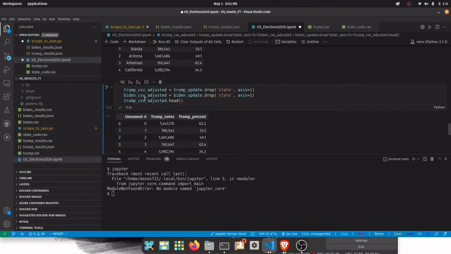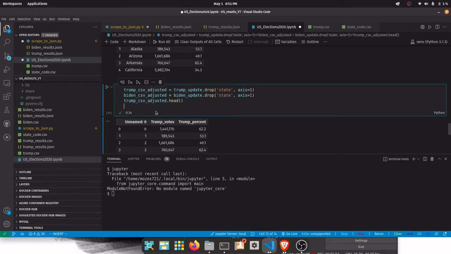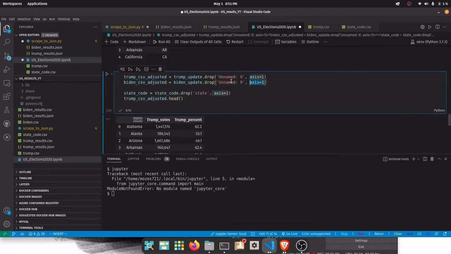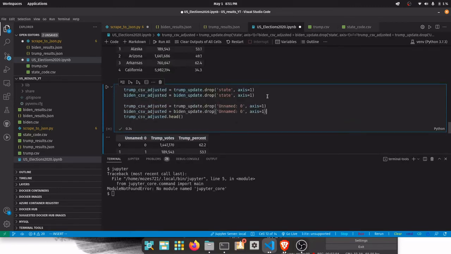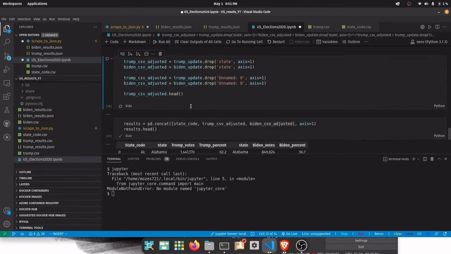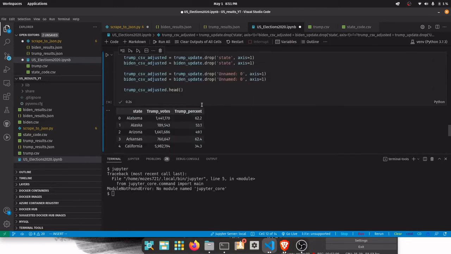But you see, the funny thing is that once again the unnamed column is there. Gonna run it again here. Let's just change it a little bit.